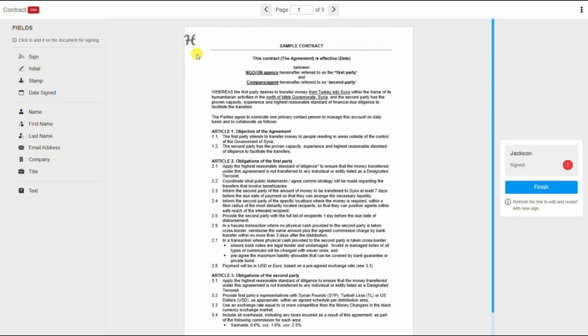For example, for the logged-in user Jackson, the default initial J is displayed, but we change it to Henry, so H initials is displayed. If the user clicks the Initials option for the first time, the Adopt Your Signature pop-up opens similar to the one used for the Sign option.